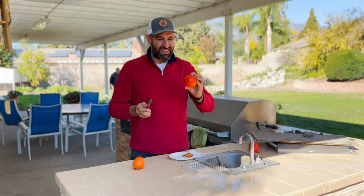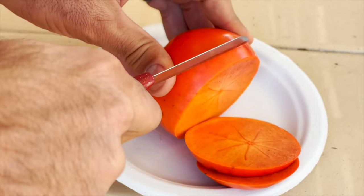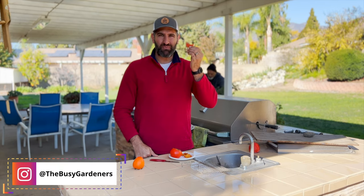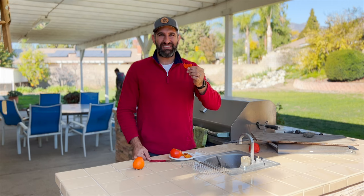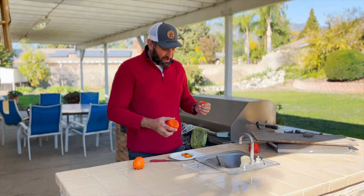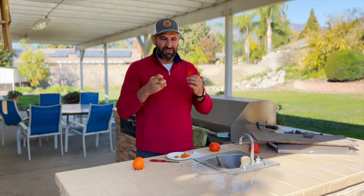First is the Fuyu persimmon — treat it almost like an apple without a pit or core. You can just take and begin slicing off a piece. You'll notice it has some darker color inside; the darker the persimmon, the better and more ripe it is. The softer it is usually indicates it's ripened up. You can eat a persimmon with the skin on and the flavor is all there. It's not an entirely overpowering fruit — it's pleasant. Sometimes people will dry them, like I've done here — Fuyu persimmon chips. Really tasty, leathery but they break apart, and not tough like an apricot.